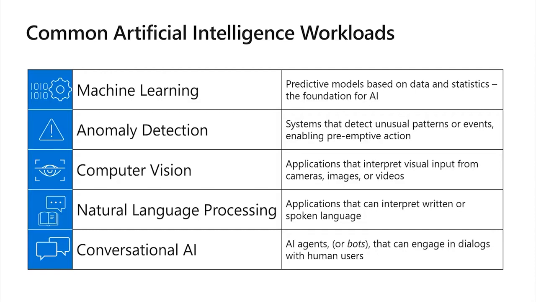Some of the workloads here will be the spell check, the spam filter on your email, and the voice assistant, because you're talking to it and it needs to process the language. This is interesting because it overlaps with conversational AI, the bots that engage in dialogues. A great example here would also be the voice assistant. So you see overlap. If you're looking at an entire solution, there's even more overlap.